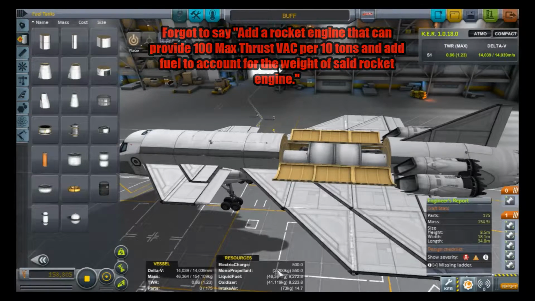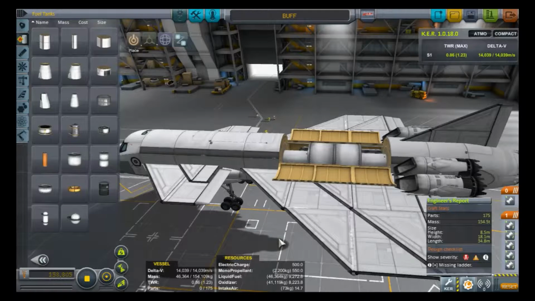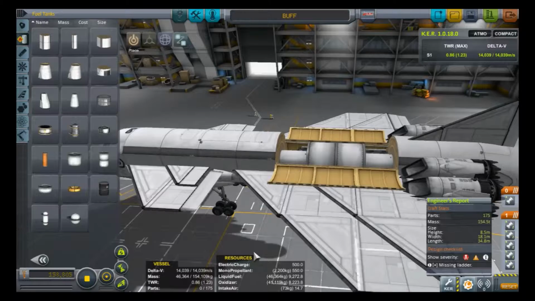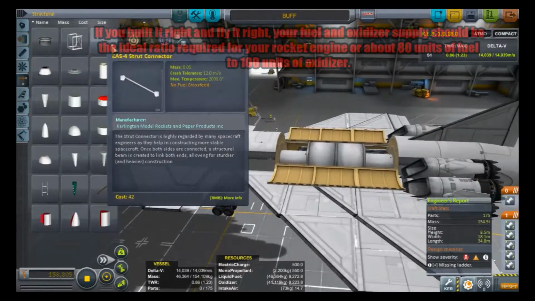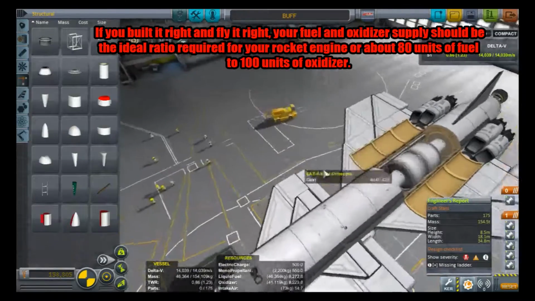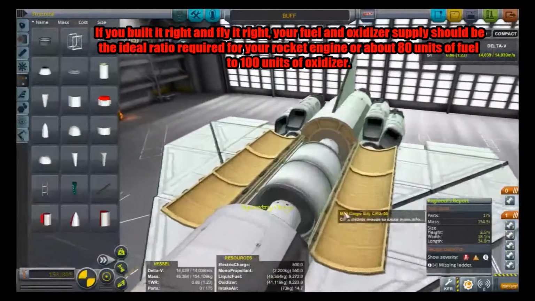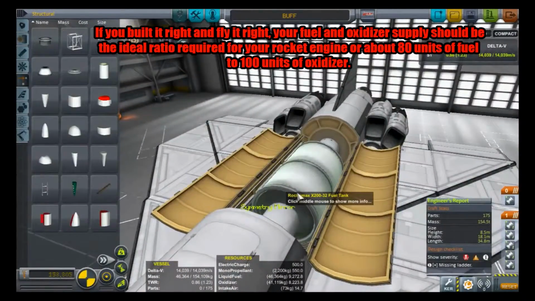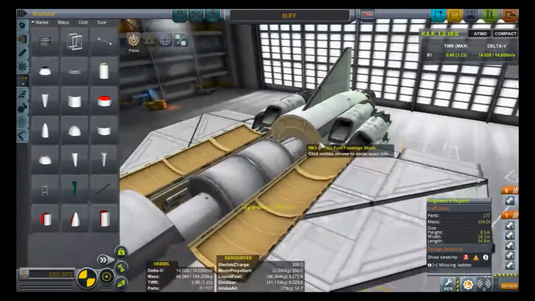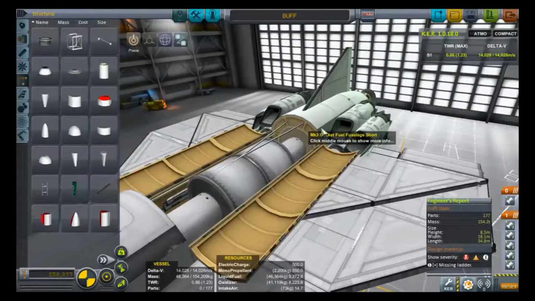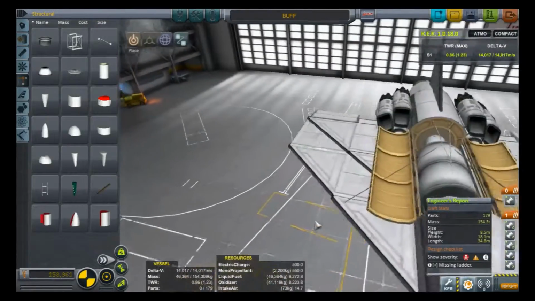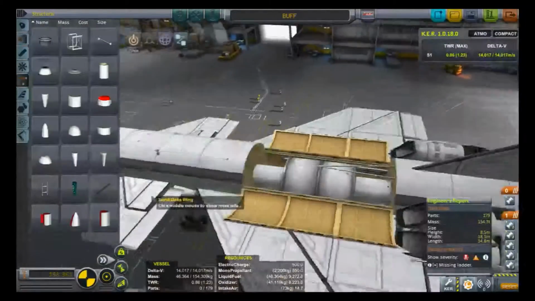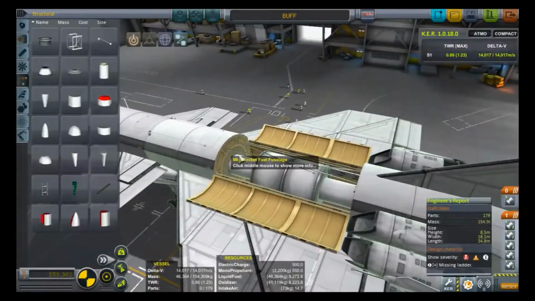And the reason why you want them both to be equal is because you're not going to use any oxidizer until you start igniting your rocket engine. And you're going to end up using about 20% of your fuel to get to what we'll call rocket altitude, which is where the engines stop, not where they fully cut out, but where they actually stop accelerating your aircraft, and you have to use the rocket engine to give yourself the acceleration you need to get into orbit. And you'll see this later on in the video, the flight pattern.